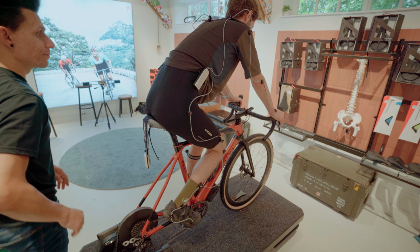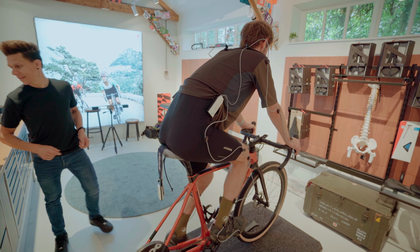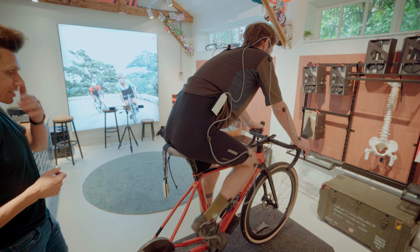That's why people come. Okay. You can just start riding. Get comfortable. Can't see the screen anymore. You shouldn't see what's going on.